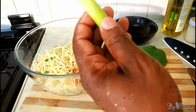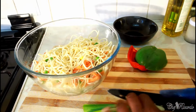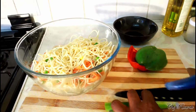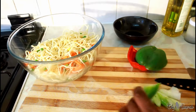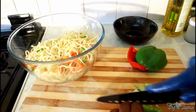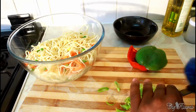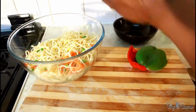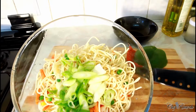Second thing I got out, spring onion. I want to say that, chef, I love spring onion, you know. And then what we're gonna do, we're gonna just cut it up a little bit, very small. Then we're just gonna add it to it like this. So you just add it to it. That's what it's gonna look like.